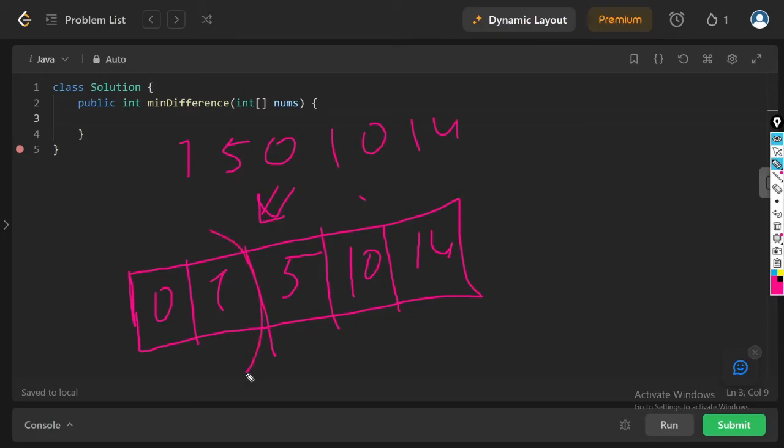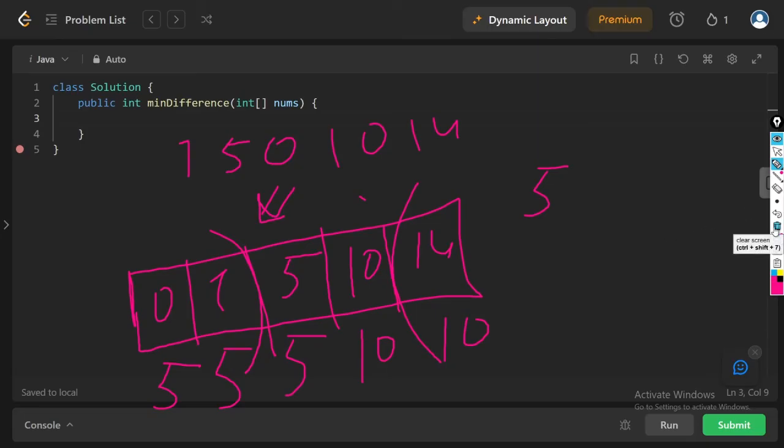And the other case, we take the 2 smallest values and the 1 largest value. We make 0 and 1 equal to 5. So 5, 5, 5. Then we're going to have 10, and we make this 14 equal to 10. So the largest is 10, the smallest is 5, the difference is 5. Now for this array, as you saw, the answer is 1, where we have 0, 1, 1, 1, 1. And the largest is 1, smallest is 0, the difference is 1.